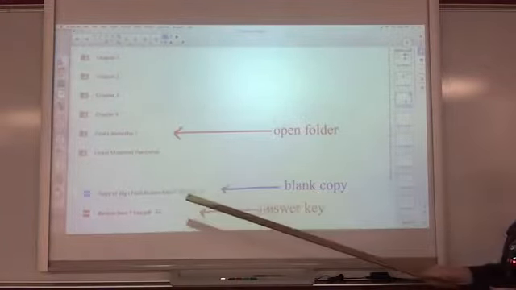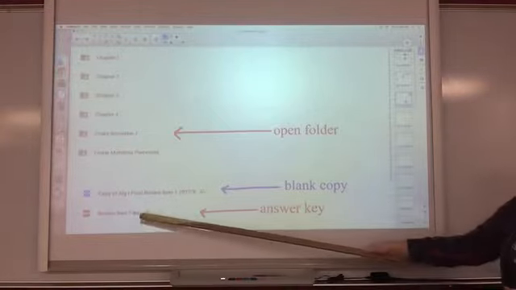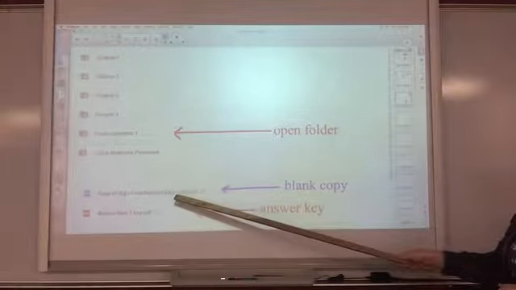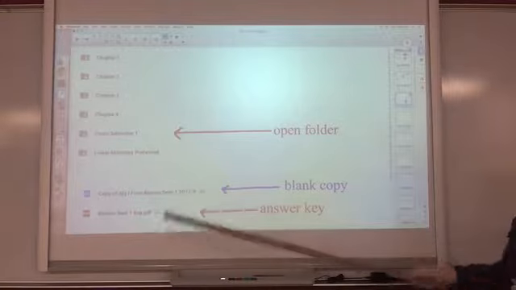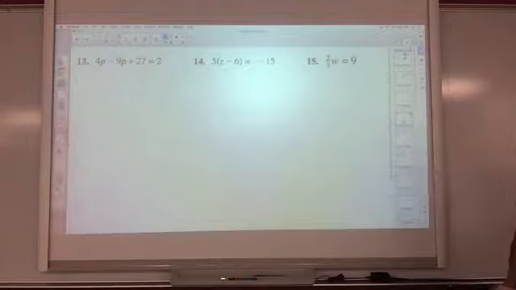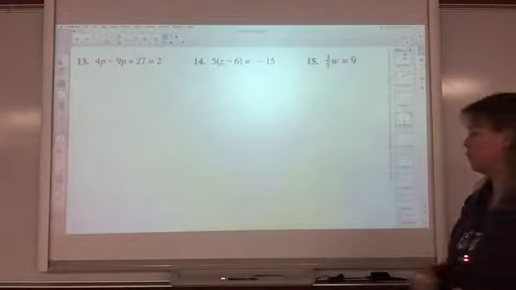Click on that folder, and if you want the answer key to check your answers, in that folder you'll do Review Semester 1 key. If you just want a blank copy to start over, or you lost or forgot yours, you can click on that one right there. For the ones that take a little bit more work, starting with number 13, you should go through and check 1 through 12 and make sure that you got those right. Use a calculator so that you don't make minimal mistakes while you're doing complicated problems.